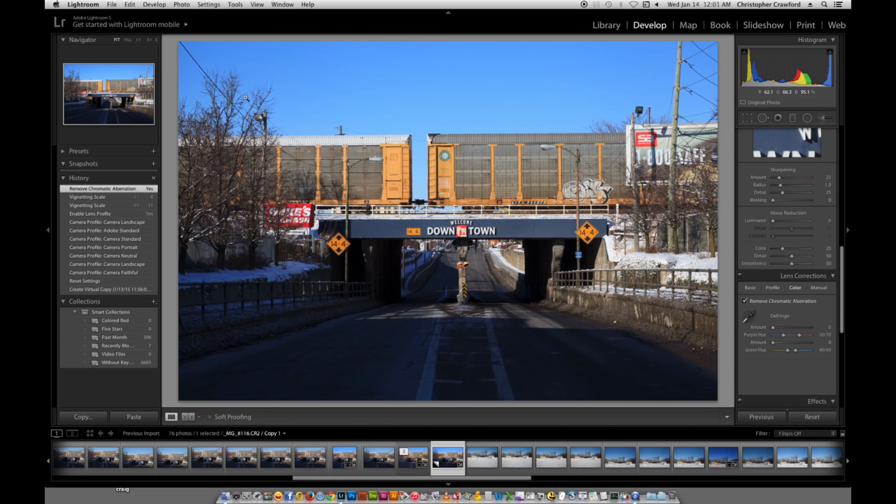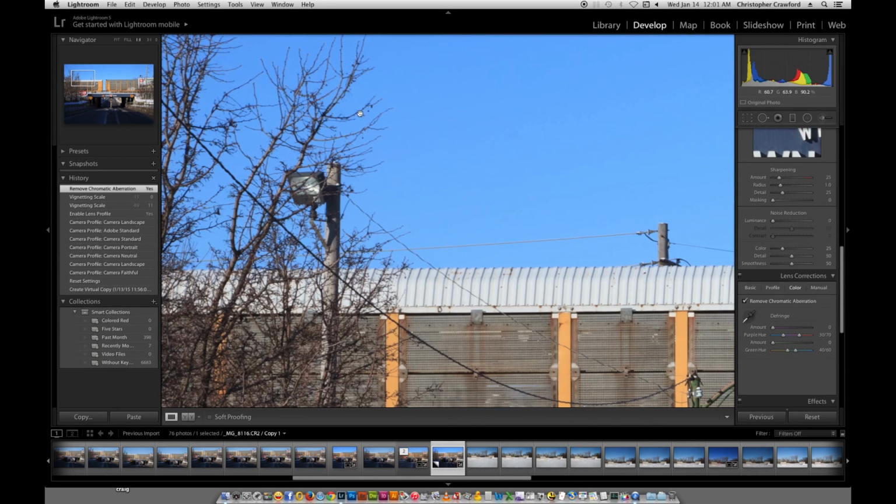I looked at it. You tend to see this around tree branches, and there's a little bit of chromatic aberration around these. Let's go ahead and turn this up. Most of the time I end up putting the purple one up by 2 with this lens. I think that's improved it a little bit. I'll go ahead and leave it as is.